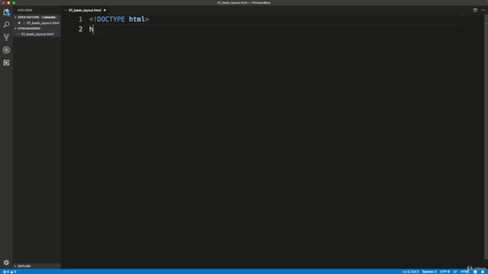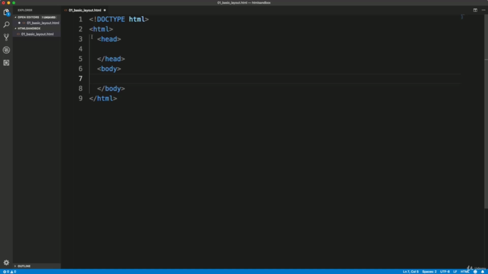The next thing we want is an HTML tag. Okay, so I'll do HTML and then hit enter or tab, and it'll finish it for me. And we just want to hit enter so that the bottom tag is down below. And now inside the HTML tag we have a head tag, and then under the head we have a body tag. Now notice that there's an indent here, and VSCode will do this automatically. If you're using something like Notepad, which I would definitely not suggest, it's not going to indent it for you automatically, so you have to do it yourself.